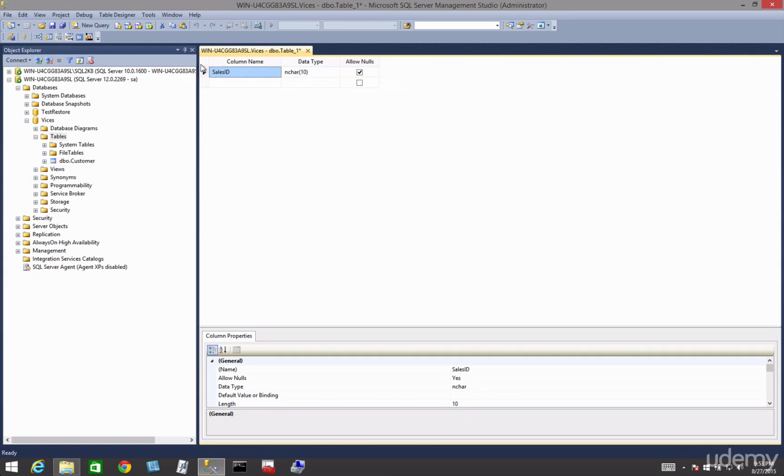Right, so this surrogate key has no meaning to the rest of the data, the business data we're going to store in this table. All right, so we've got our column name, and we've said we're going to call it sales ID. And the data type. We're going to talk about data types in a few minutes, but if we click over here beside the data type, what we're going to see is a whole bunch of data types.